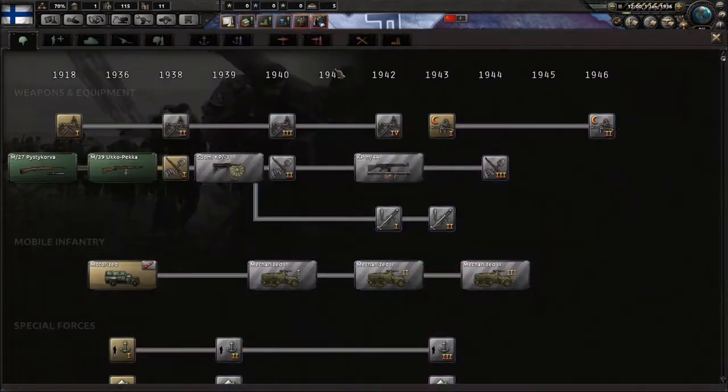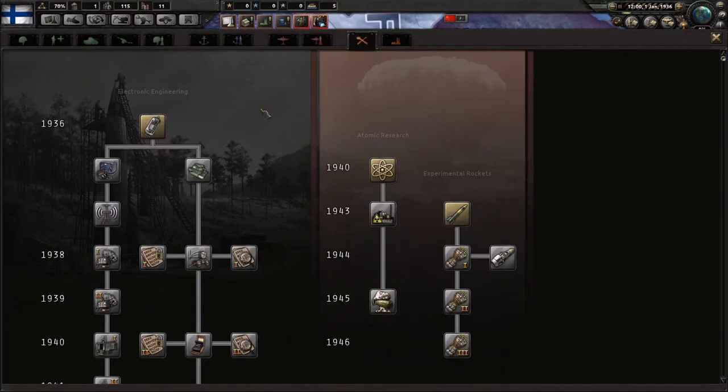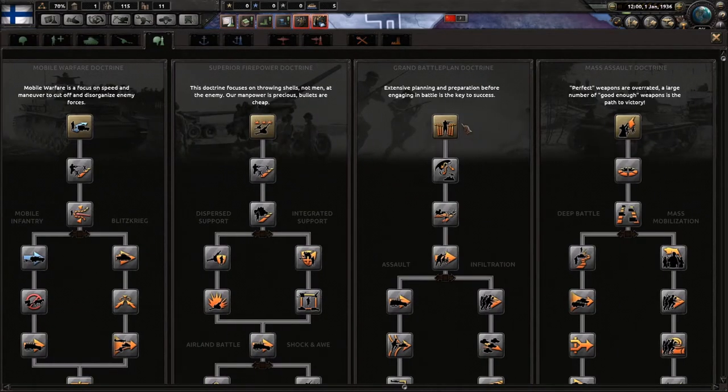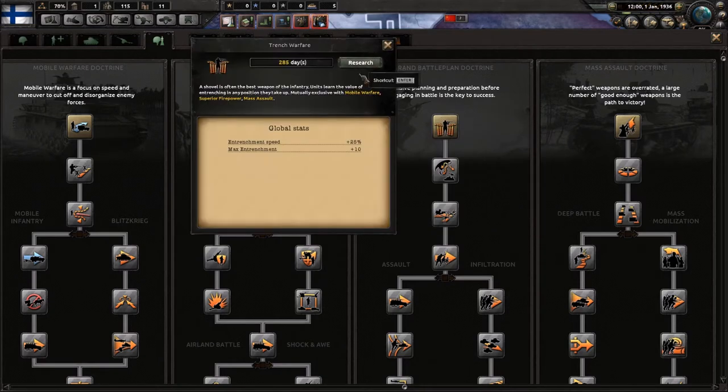I would prefer the political power, but we don't have time because we're playing on historical. The Soviets are going to attack us in the winter between 1939 and 1940, so that's the time frame we're going for. Let's try and speed up. Trench warfare, we don't really have a choice. I would prefer superior firepower, but we don't have the factories.